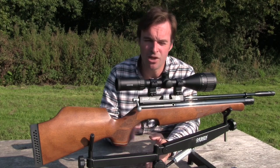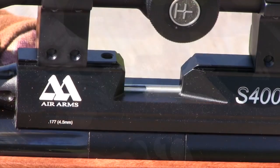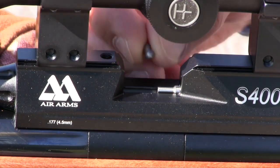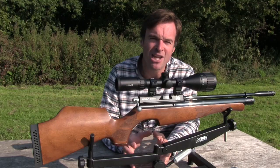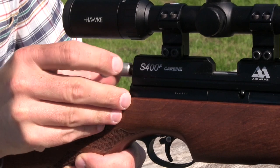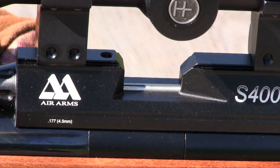To cock the gun, you pull the bolt right the way back. That also exposes the pellet channel, and loading them in the right way round by hand can initially seem a bit fiddly, but it's a knack you very quickly master. Once you've got a pellet in place, you push the bolt back home to probe it into the breech, and the gun is loaded and ready to fire.